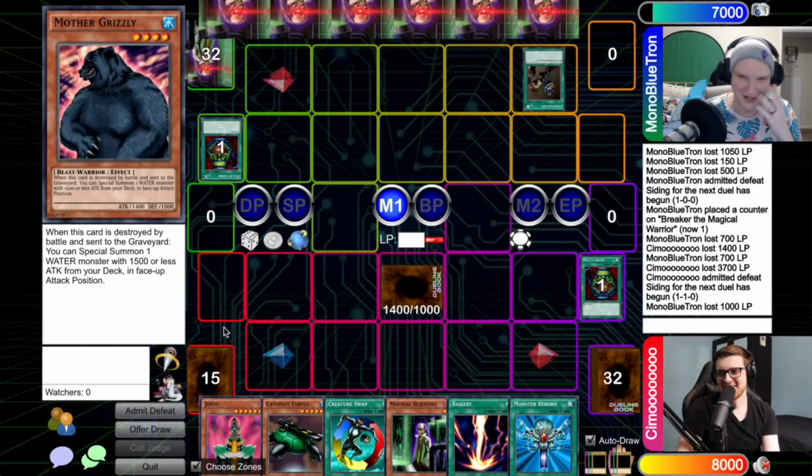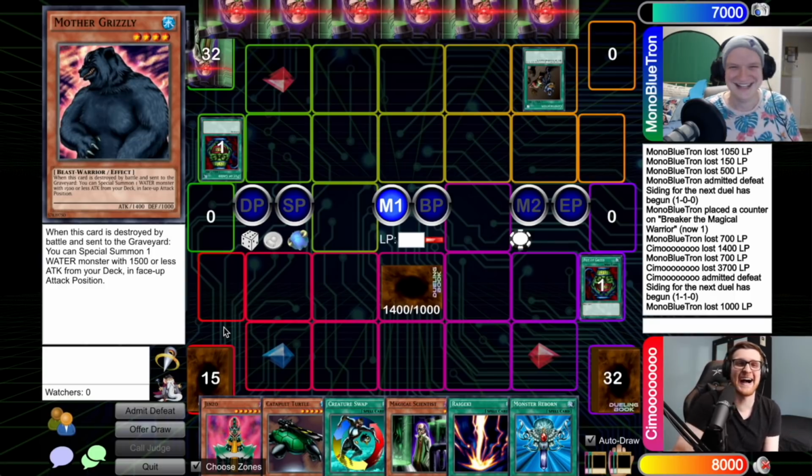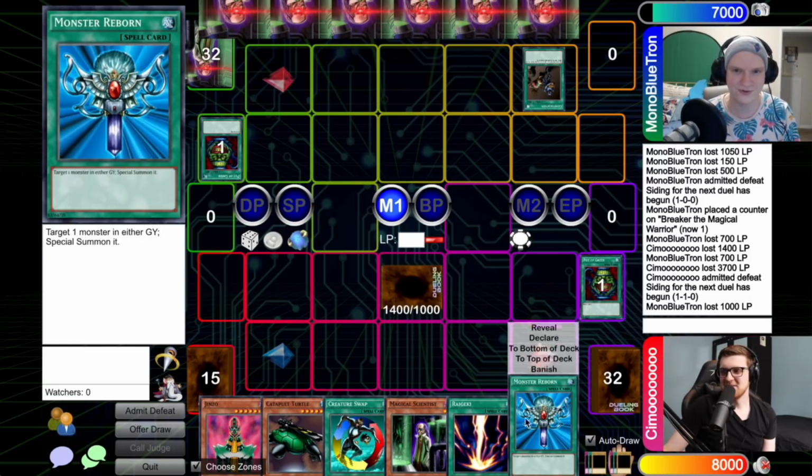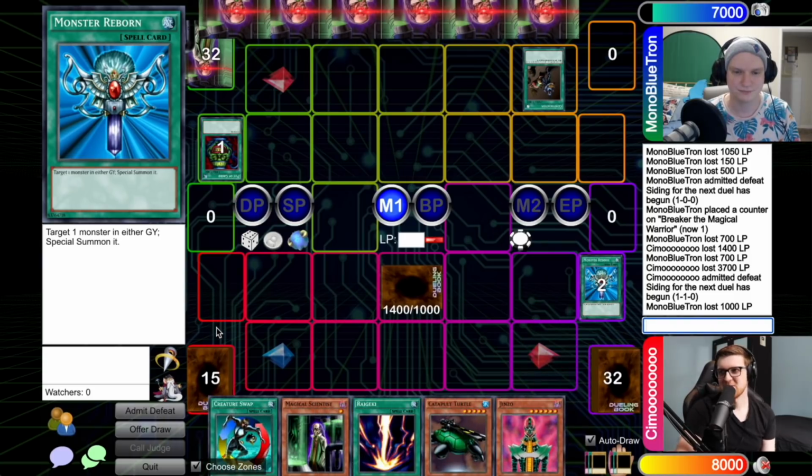Wait, what the fuck? Wait, sorry, excuse me? Would you like to rephrase, sir? Did you open everything? Scientist, turtle, creature swap, Geki, reborn? Jeez Louise. I don't think there's a good pick for you here. Yeah, me neither, buddy. I guess I am going to take reborn. God, my kingdom for the forceful century. Let's see if you got it.